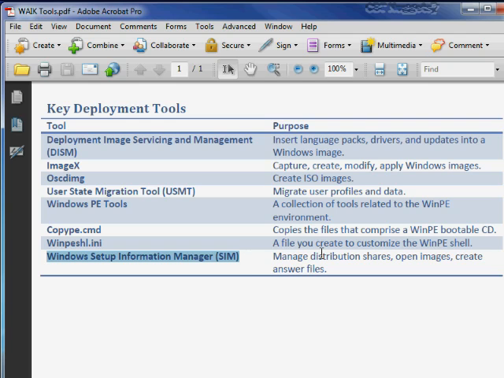And although you can do a few different things with it, the main thing that you'll do is create answer files. Now, I'm going to go ahead and work with some of these tools in order to create the WinPE environment. Now, why do I want to create WinPE? Well, you just saw me sysprep an image, sysprep a computer, that is. What I want to do is create an image of this that I can then deploy to other computers. Thing is, I don't really have a good facility or ability to do that yet. I need to use some of these tools to be able to get there.